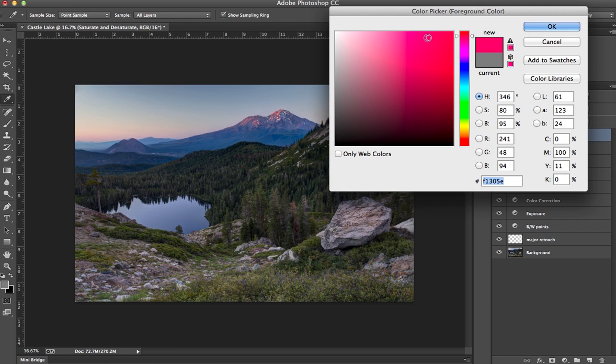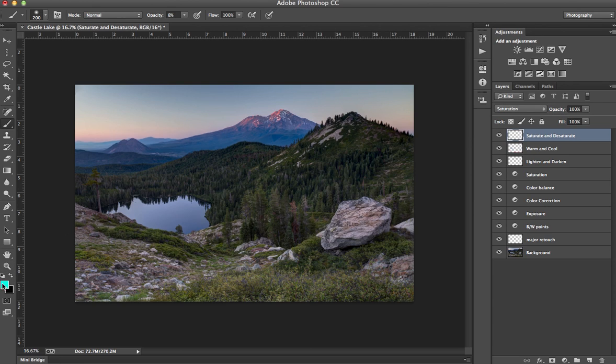I can do that by taking this, and notice what happens as I move this circle over. As I move to the left, you can see that the saturation percentage becomes less and less and less. And that's what we're keying on. If I don't want a lot of saturation for this, I'm going to choose a fairly low percentage, and if I want a very high saturation, I'll choose over here to the right and get all the way up to 100. So we're really looking at the saturation of the color, not the hue and the brightness. But again, I don't want to choose a color that is already there, because that's going to affect that. So I'm going to pick a different color that's not in there. Just by clicking that, and I'll say OK.